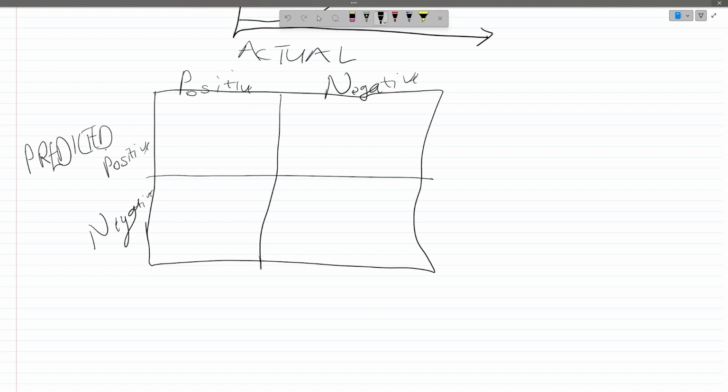Okay, so if something is positive and we predict positive right here, then what we're going to have is the true positive. And if we predicted something is positive but it was actually negative, then we'll say this is a false positive. If something was predicted negative but it was actually positive, then we'll say this is a false negative.